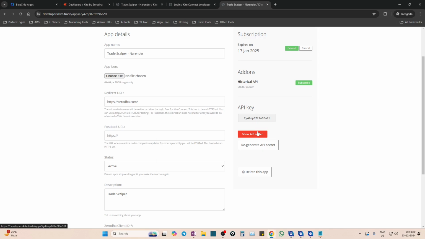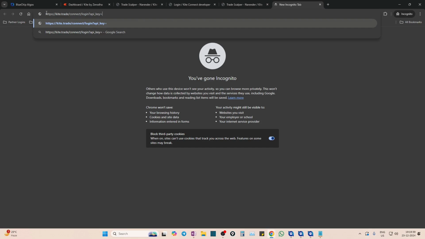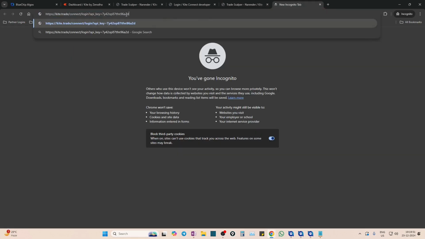But you also have to do one additional step. Again, please do not forget, this is a precautionary step to ensure that your APIs are working fine. What that step is, you need to go to the browser and paste this URL. We will give the URL, we will put it in the description, and at the end you see something called API_key equal to. So come here, copy this key, paste it here. This is your full URL, and then hit on enter.